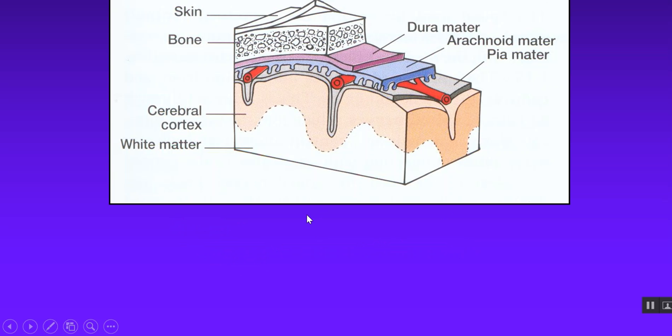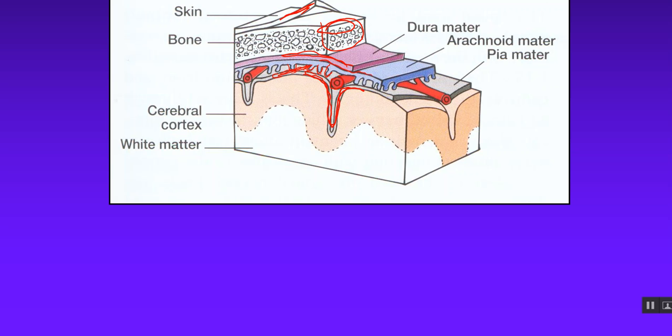All right, so this is a little cross section of the top of a brain here, and here's the skull or your bone right here, and skin, the most outer layer. But then here's the dura. The pink is the dura. Just below the dura is the arachnoid, and there are these little end feet that come down from the arachnoid, a clear, fibrous-looking structure. It looks like a spider web a little bit. Inside here is where the cerebral spinal fluid is running, in that little tiny millimeter or two thick space, the subarachnoid space, and the layer right on top of the cortex there is the pia, okay?